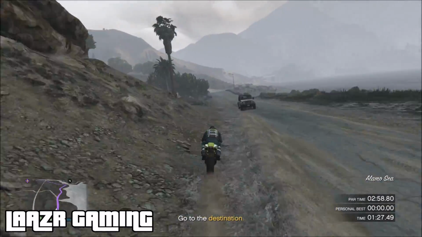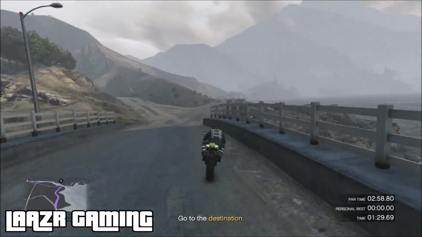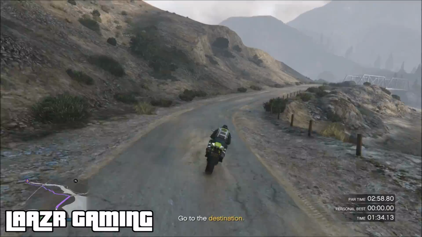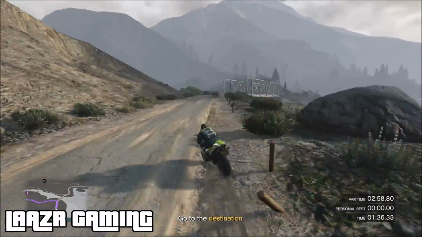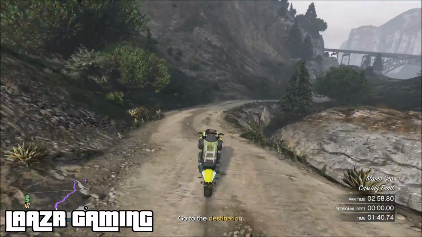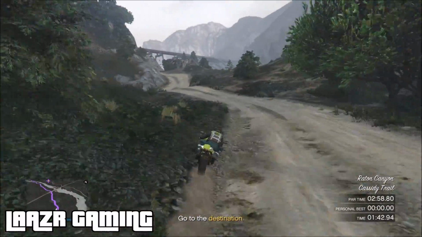Now you guys might remember this part of road from last week's time trial. Just do exactly as I explained last week. Stay on the left side of this dirt road because you don't want to fall off into the sea. You just want to make sure that you're staying safe. Now this turn you're approaching is very sharp, so completely slow down or use your handbrake for this turn and then just pop a wheelie as soon as you get onto this straight.